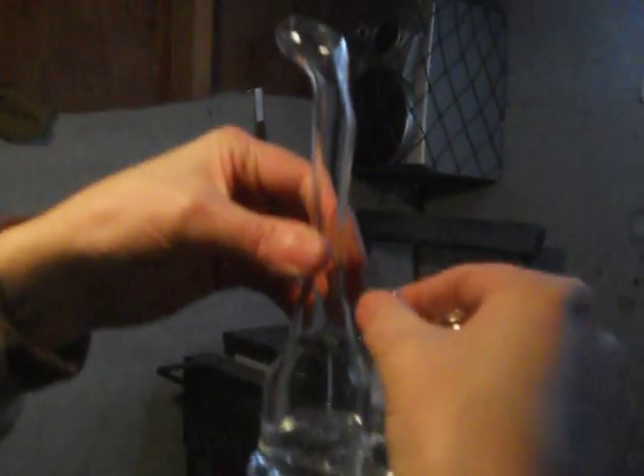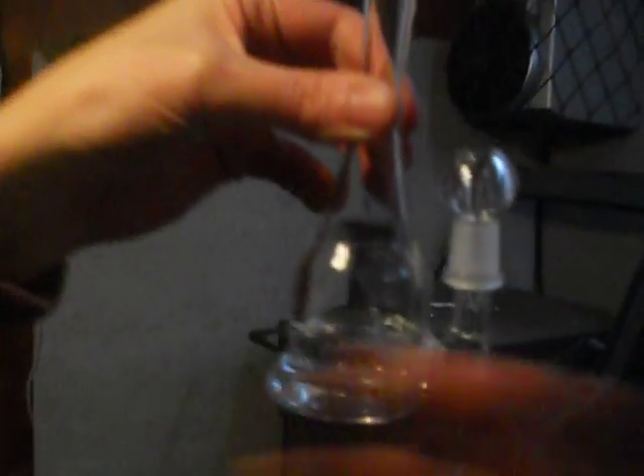I've got to get this in the kiln before it cracks. We can show them the one that we already got done. Showed you guys how to make the nail, how to make the dome, how to attach this little piece, how to make the perk, insert it, make the chalice. I don't know how much you guys will sell this for — I'm thinking maybe $50 or something. It's different prices no matter where you go.